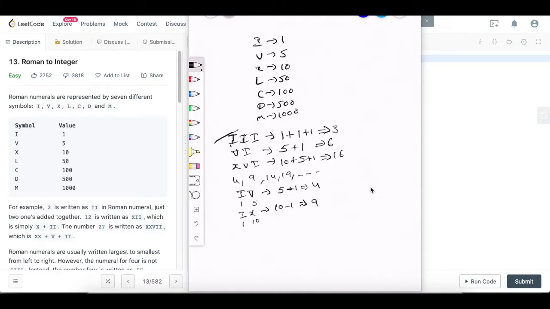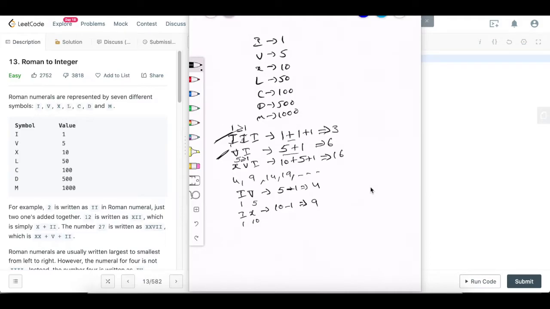The current character is 1 and it is greater than or equal to the next character, so we just do an addition. Similarly, V is 5 and I is 1, so this is clearly greater than or equal to 1. That's the reason we have added.